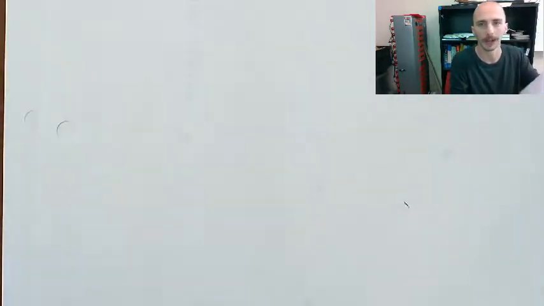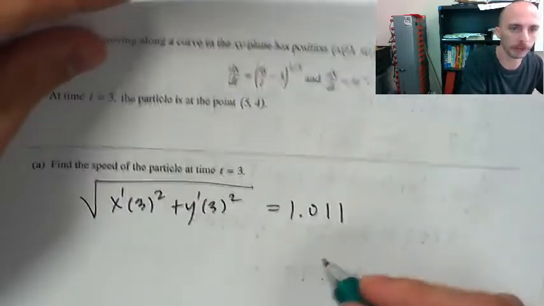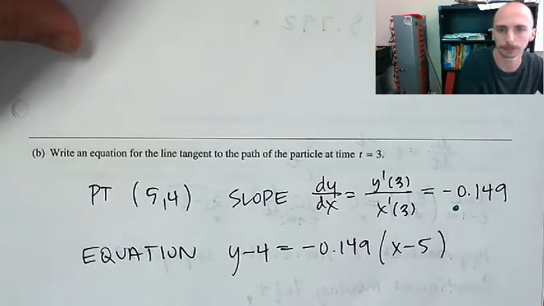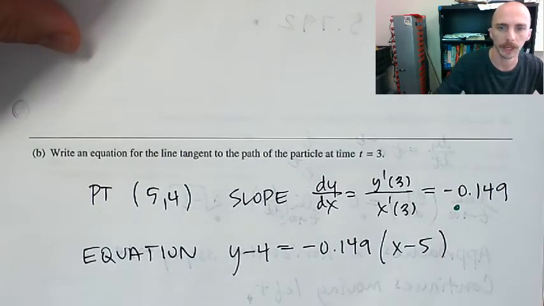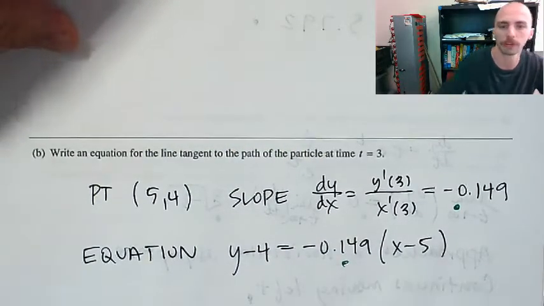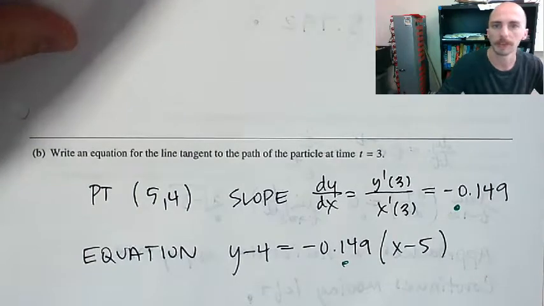If I flip back over here, I think the first one was 1 point for the answer, yeah, and then 1 point for the slope, and 1 for the equation of the tangent line. So slope and the equation of the tangent line. Okay, and that's how that one was scored. Okay, I'm not going to go in and do that for all of them, just for the ones where we have something like really not standard happening.